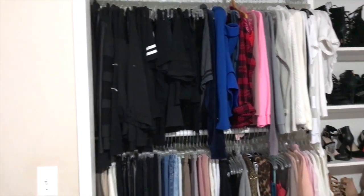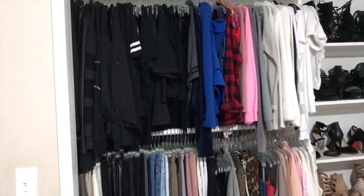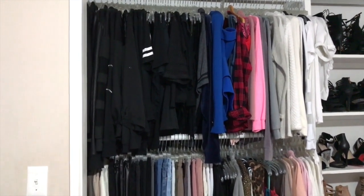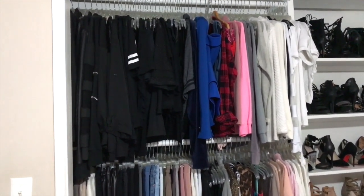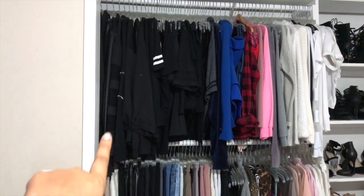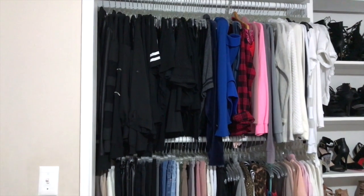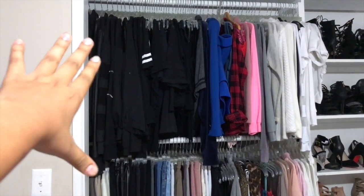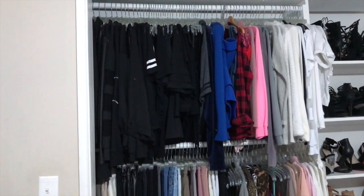As soon as something is not in the right place, I kind of sort of freak out. But I will show you now a little tour — you won't see me in the background, but I'll go ahead and flip the camera over and show you guys how I organize my space. Pretty much what I got from the book was the fact that you have to organize in the way that your eye moves across the room. I have my darks first and then it goes to light. Then I have my jackets and long sleeves, then it goes to short sleeves to no sleeves. So that's pretty much the top row.